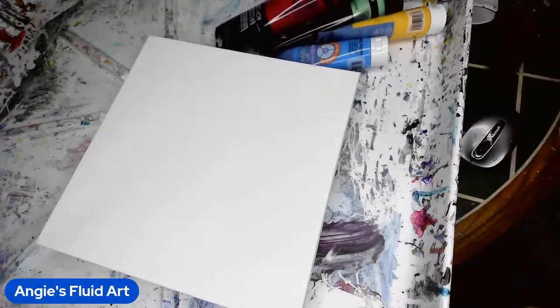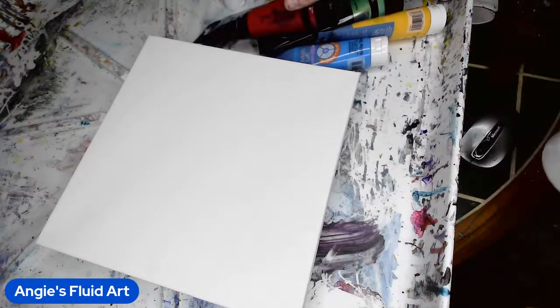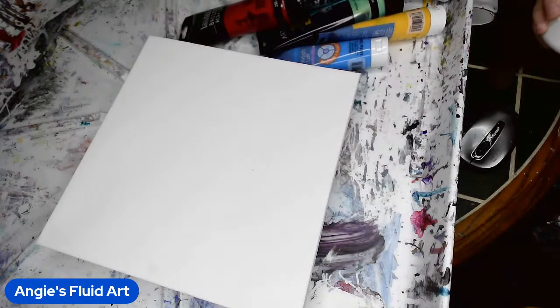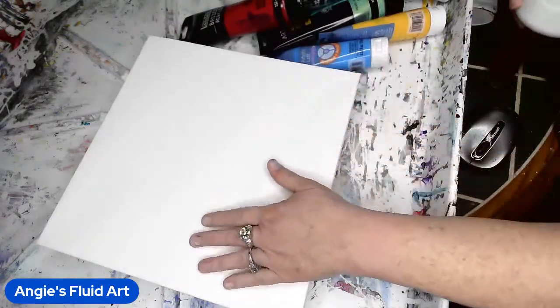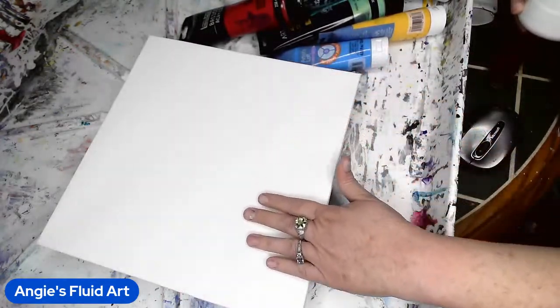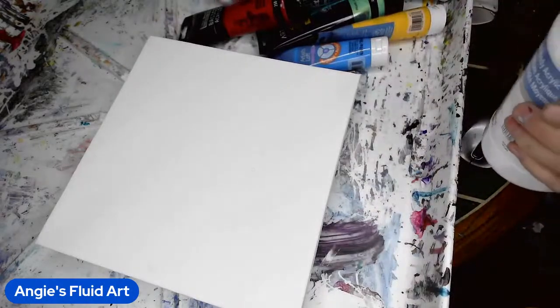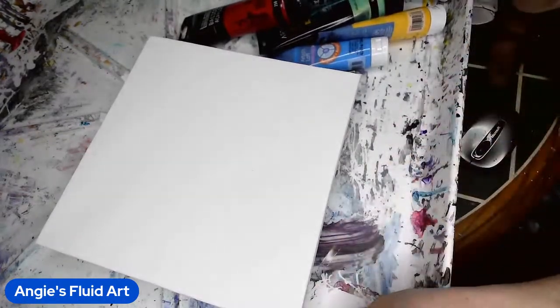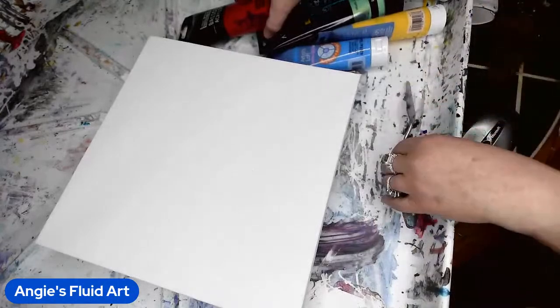Okay, so this is my first... well, it's not my first time doing this. I did it on another one where I took the paint from the tubes and put it on palette knives. But this time I'm going to do it right on the canvas. I was going to put a base coat down of white and black, but I'm not going to do that, so I don't think I'm going to get the same effect that I want.